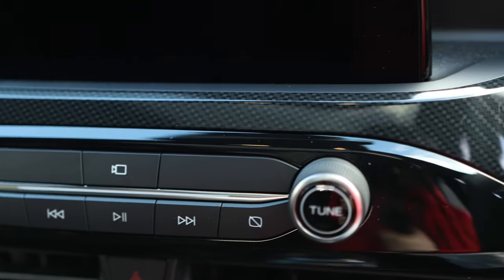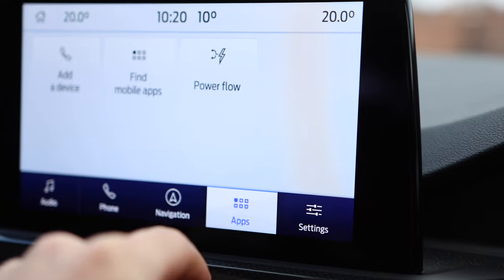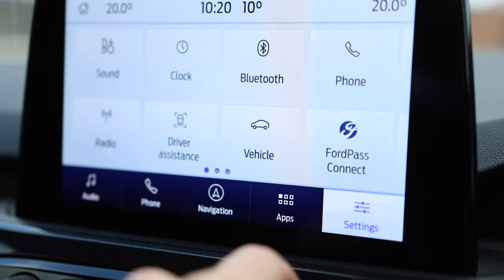We've got a nice heads-up display, which you can turn on and off. I personally don't like that on. Then we've got the entertainment system, which is a nice size screen. It's an 8-inch colour screen, which is great, which has also got a reversing camera built in when you put it into reverse. It comes with Apple CarPlay and Android Auto when you plug your phone in with USB.